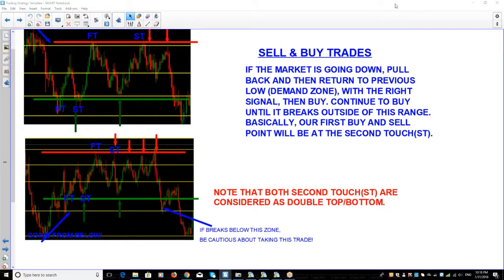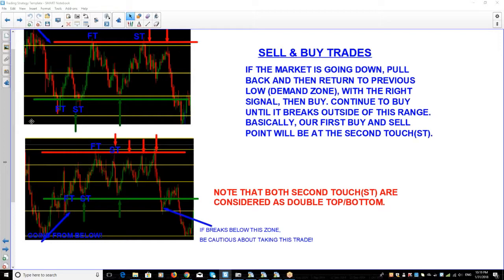I'm here. Okay, so June, what we're looking at, this market decided that, you know what, this is the floor of the house. This is the ceiling of the house, right? And no matter, every time it goes up there, it decides it's going to come back down. Every time it goes down there, it decides it's going to go back up. That's what we call a range bound market. So we've got our ceiling and we've got our floor. And remember, we call the ceiling the supply zone.